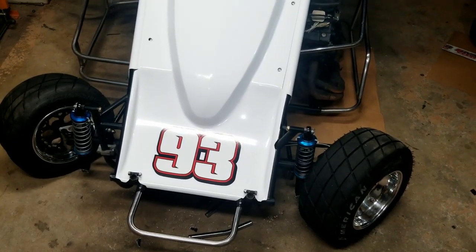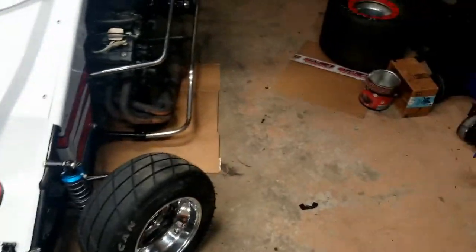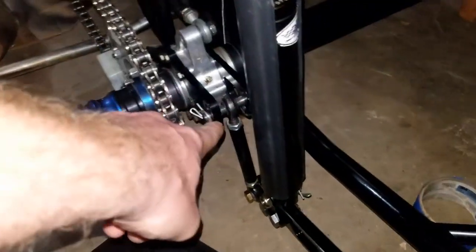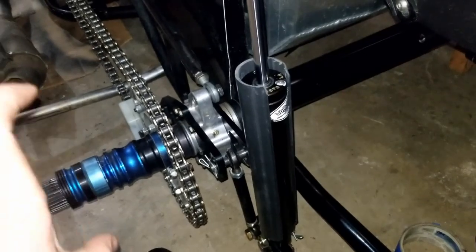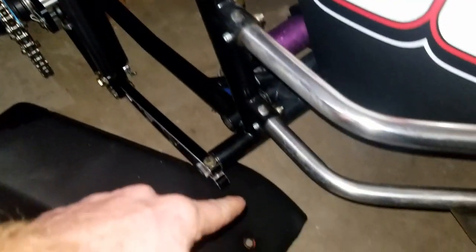We have quite a bit of time now because of coronavirus. We're doing some updates to the car. My angles are off a little bit now on my shackles. That one's pretty good, but that one there - when I talk about shackles, I'm talking about going to the rear end. It's basically an extension that keeps the rear end suspended off your torsion bar assembly.